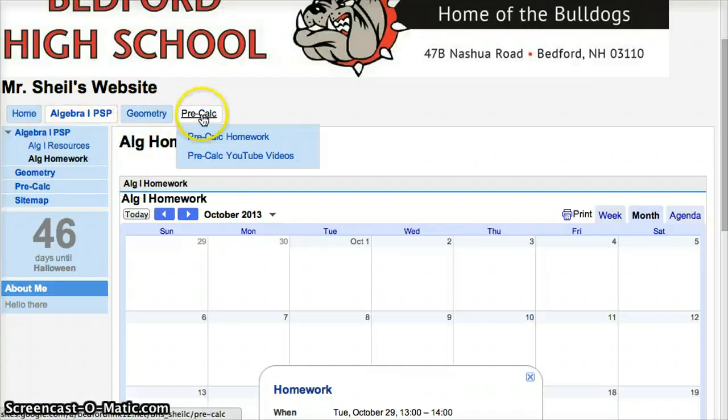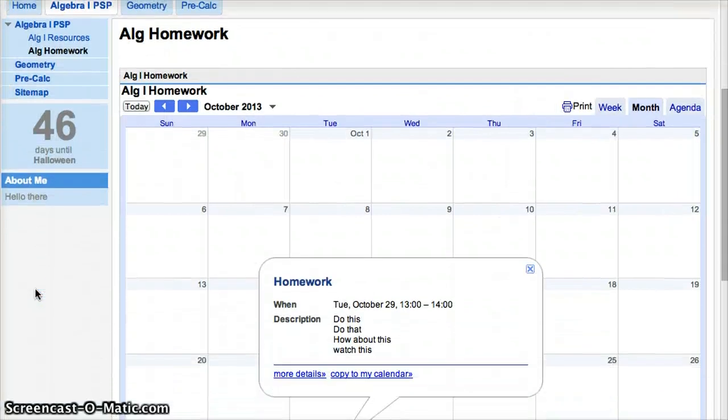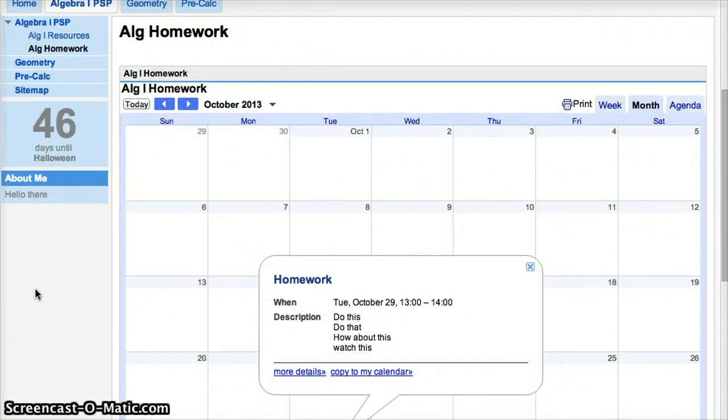So you have three options. Pre-calc, regular homework was just a web page, edit it, just add it in. Geometry, it's like a blog post. You make a new post every single time. For algebra, you will never come to this Algebra 1 homework page. Instead, you'll go to your Google Calendar, create an event inside the calendar, but make sure it sits in the right calendar, not your calendar. Three different options for showcasing homework.